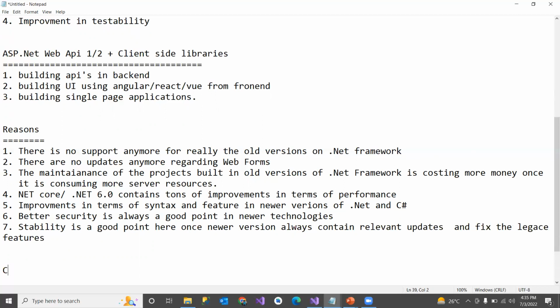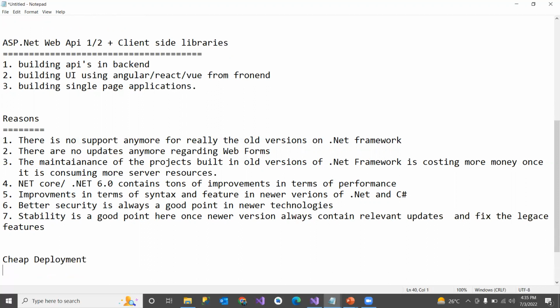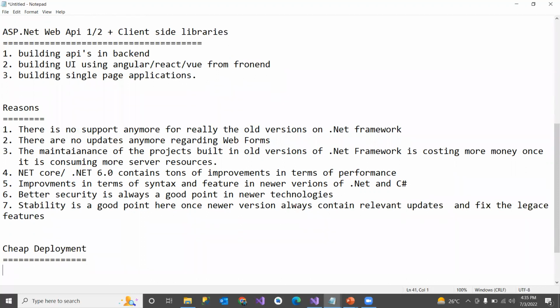And also the last one we can say is cheap deployment. Right now, we used to deploy, or we only deploy, in Windows, but if you migrate it to .NET 6 or Core, we can deploy in different operating systems. So even though Windows still dominates the desktop market, Linux is the market leader when it comes to enterprise servers and the cloud. As you may know, .NET Core is free and open source, cross-platform, and runs basically everywhere. It is better to run web applications in .NET Core with open source Angular or a Linux platform.